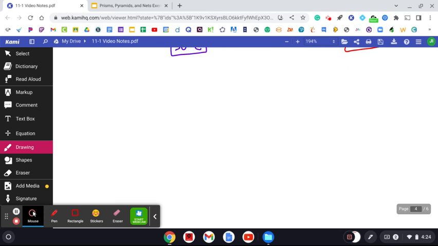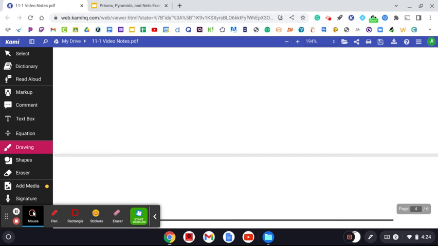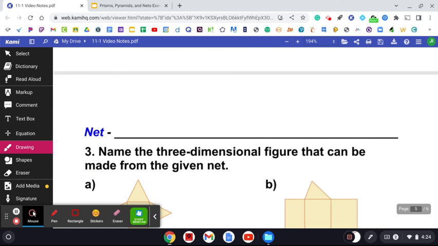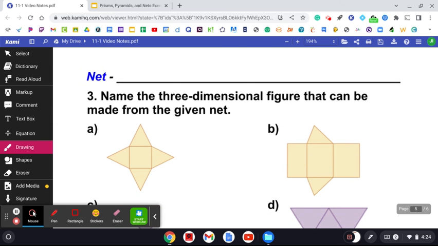Some other stuff about 3D shapes that kind of goes together. Where we're headed in this chapter, we're eventually going to have to find surface area and volume of our polyhedron, our space figures. So nets. Now I know at the very beginning of the school year, it might have been day 1 even, or day 2, we talked about nets. So basically if you take a 3D shape and you cut it open and lay it flat, so it's 2D, that is what a net is. So maybe a little bit better explanation.